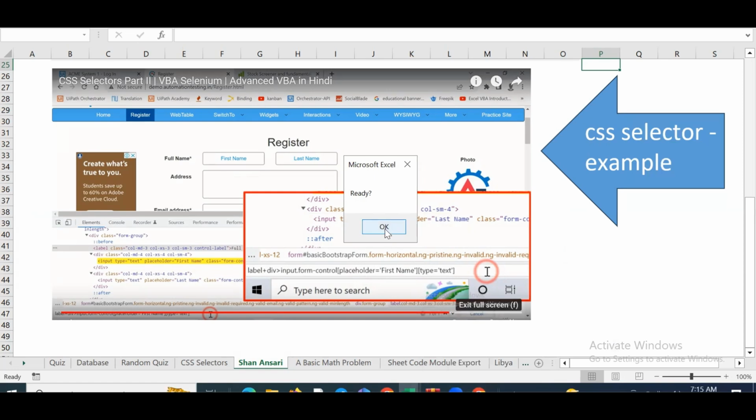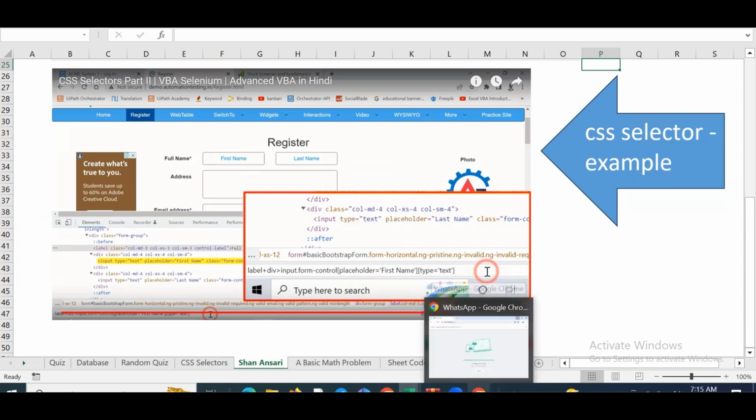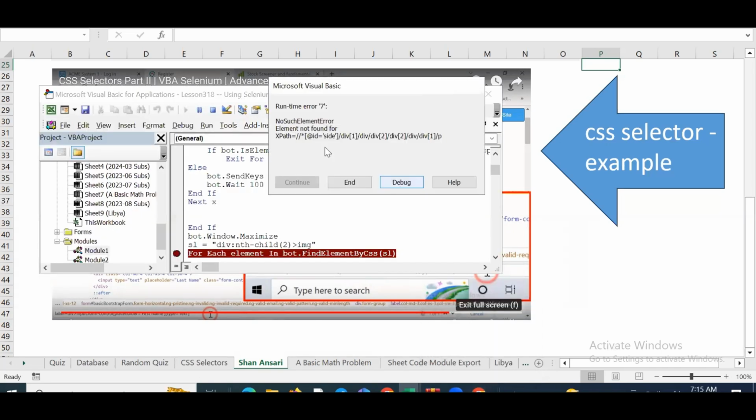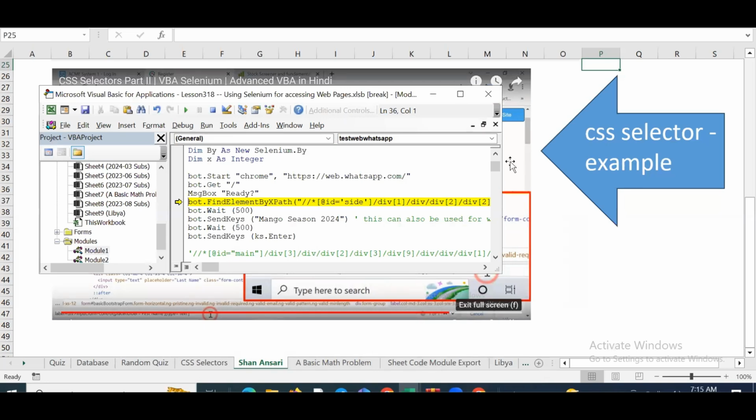Now it shows an element not found error. It was supposed to get us some input box, but it did not do that. So it has failed.